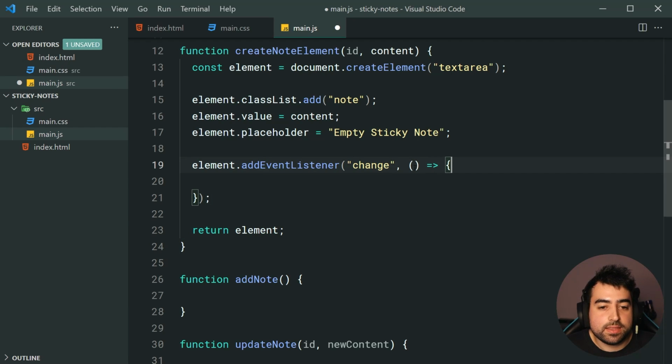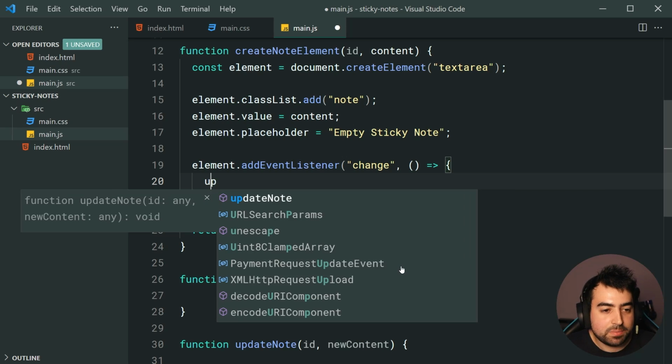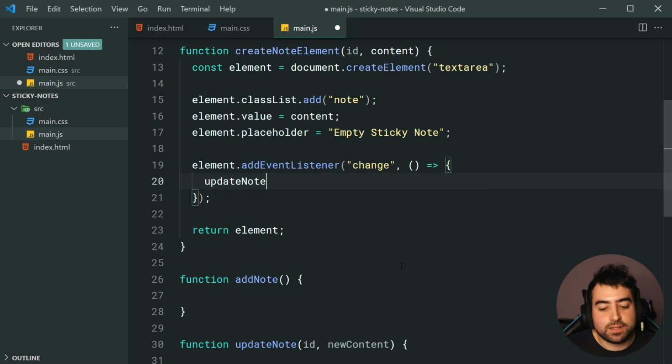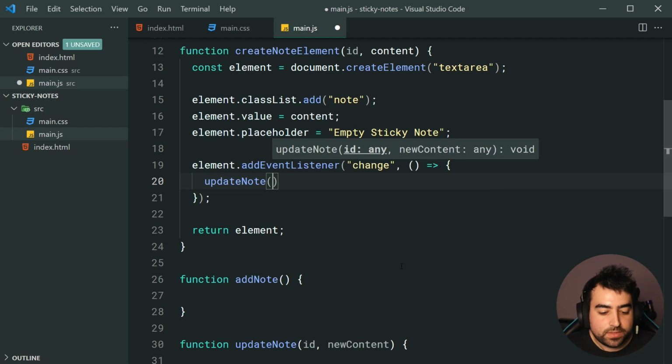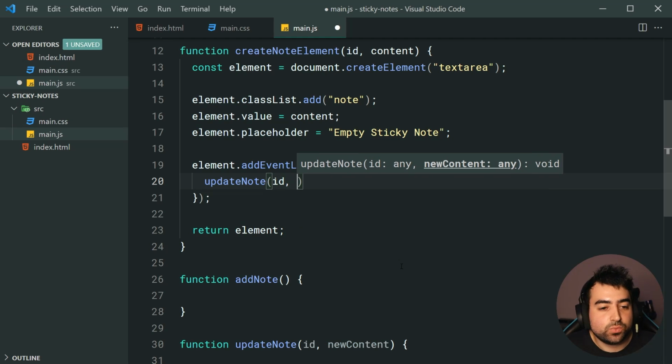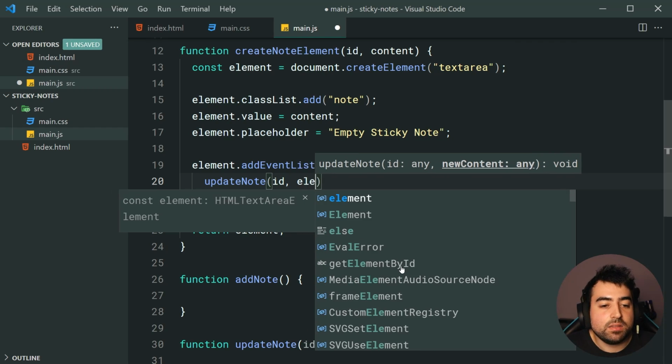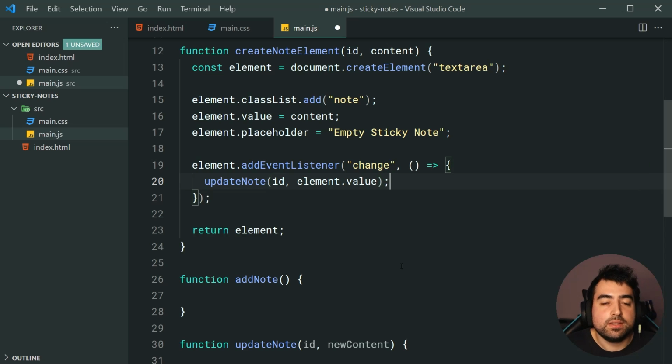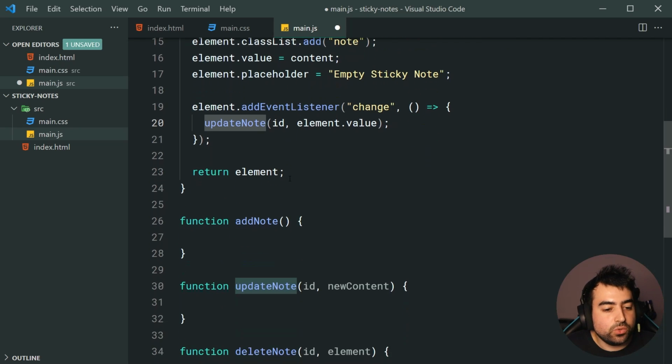Within this function, we're going to simply call the updateNote function. Inside here, we can pass through the ID, as well as element.value. The element.value is going to contain the most recently updated textarea content. So it's basically just going to hand off the process of updating that note to the updateNote function.